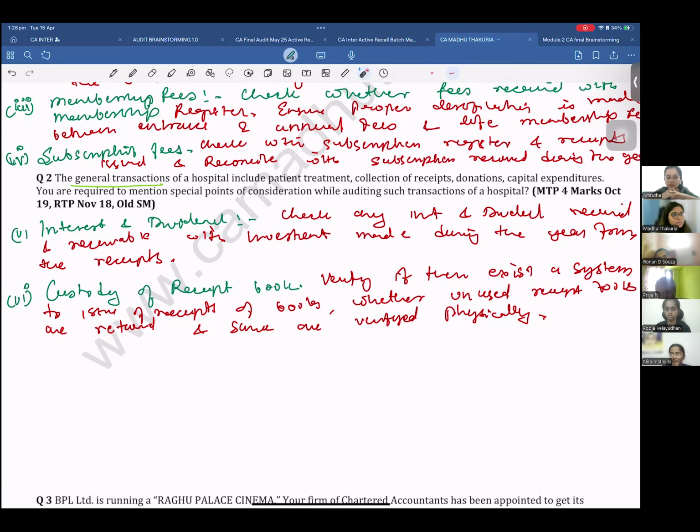Fifth point. She can't understand that. Yes. Okay, so what happens? For example, as an NGO, I don't earn any other income. I only receive donations and some foreign contribution. I have some excess receipts and foreign contribution with me. I am an NGO and I want to earn some extra income. What will I do? I will use that excess money and put it into government securities or some mutual funds or some shares, and I'll get dividend and interest out of that. So that income will also become my income as an NGO. As an auditor, you have to verify that.